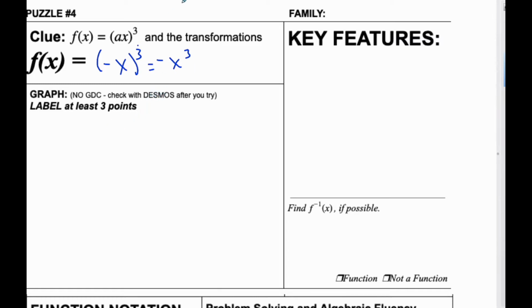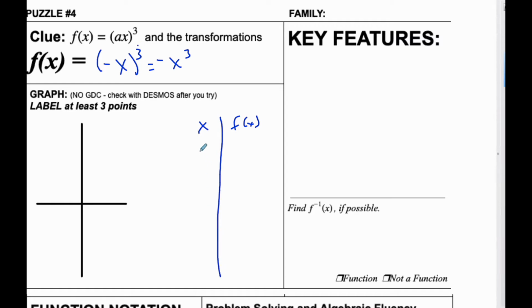All right, so now it wants me to sketch it with at least 3 points. So I'm going to make myself a table. We have x and f of x. And I'm going to start at 0, 0, and I'll go negative 1 and positive 1. 0, 0, because I know I plug in 0. If I plug negative 1 into here, negative 1 with a negative becomes positive, to the power of 3 is 1, so that becomes a 1. If I take 1, put it in there, I get 1 times a negative, which makes negative 1 to the power of 3, makes it a negative. And so I can see it's going to go this way.